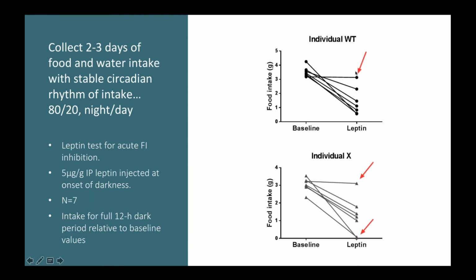And what this allows you to do is to spot any flaws in your experiment. Looking at the top graph here, you see the red arrow, and this is clearly an animal not responding to the drug at all. So what this allows me to do is to go in, maybe this was not injected right, and I can go check that with an ELISA in the plasma or something. It allows me to check really if all is well here.